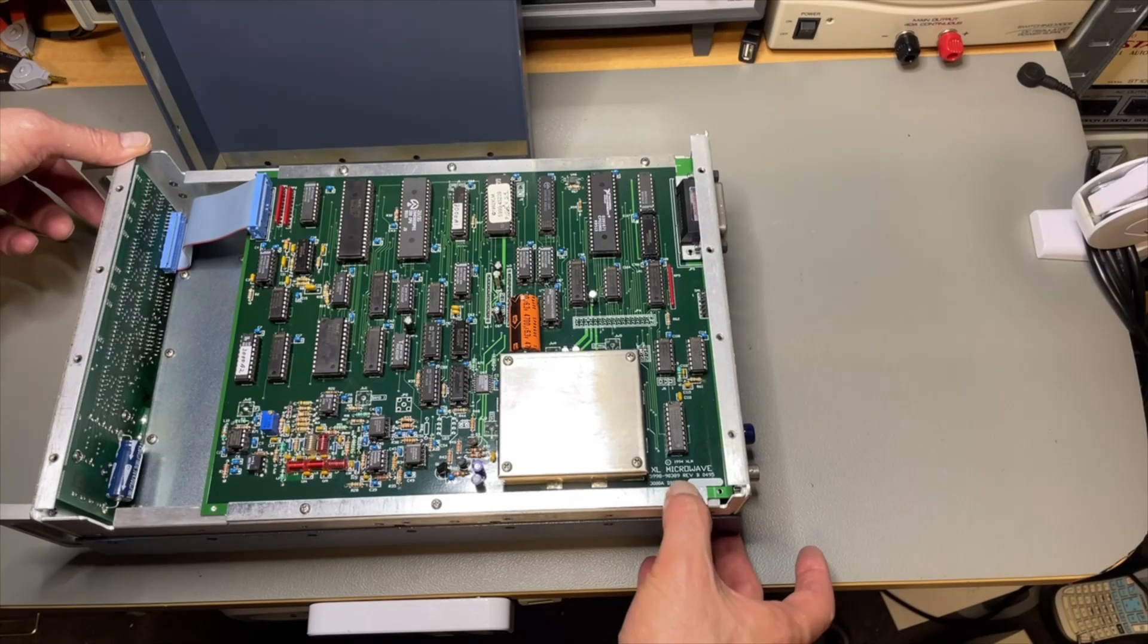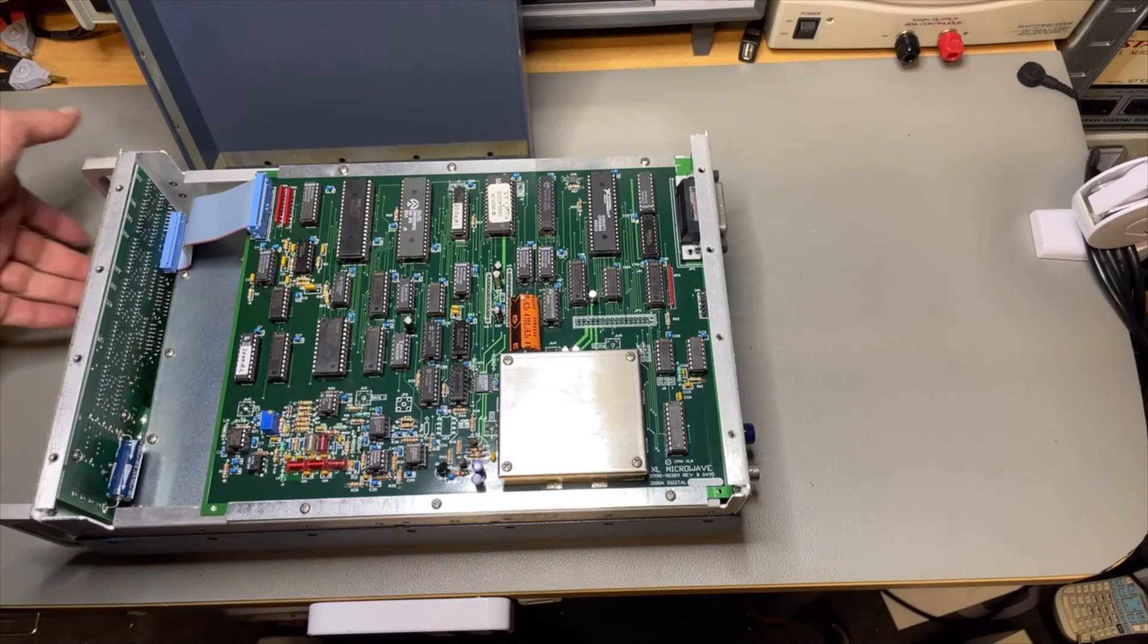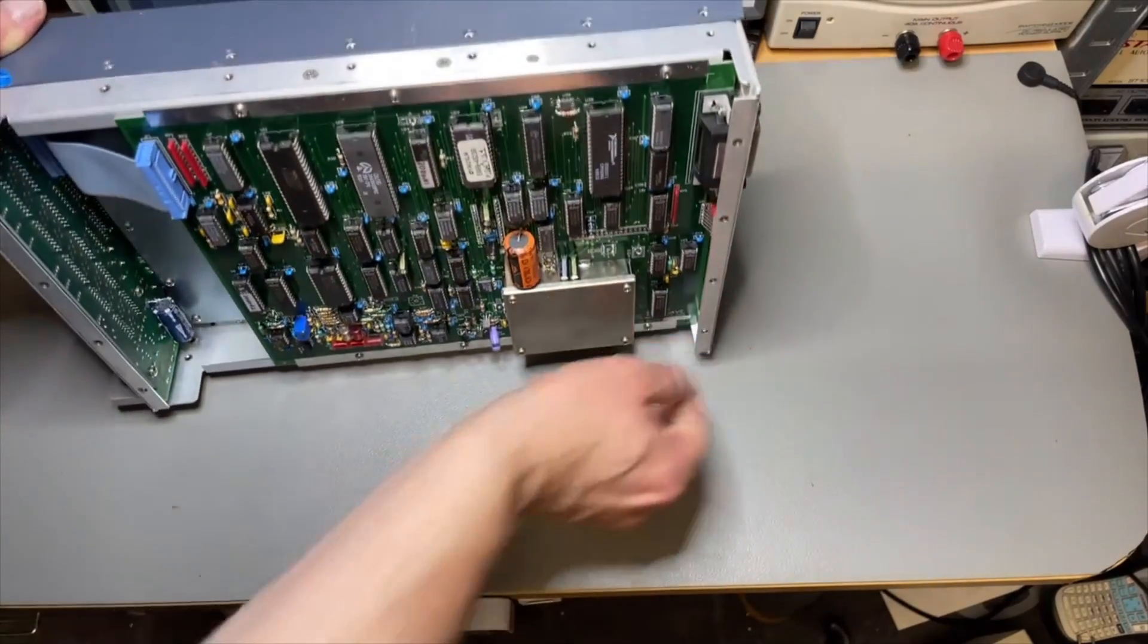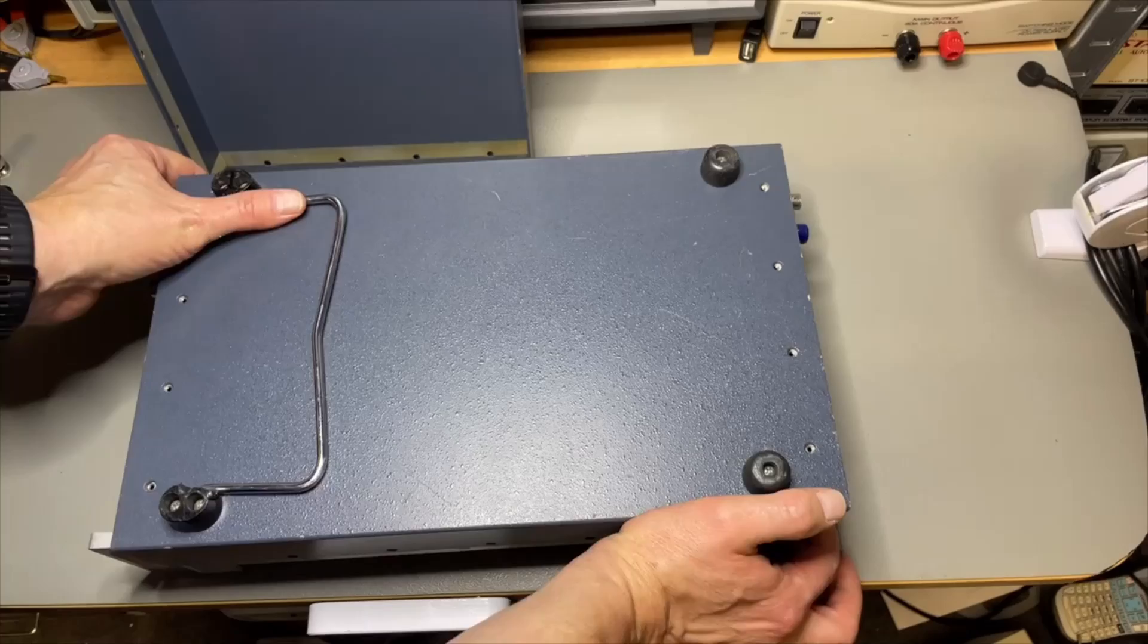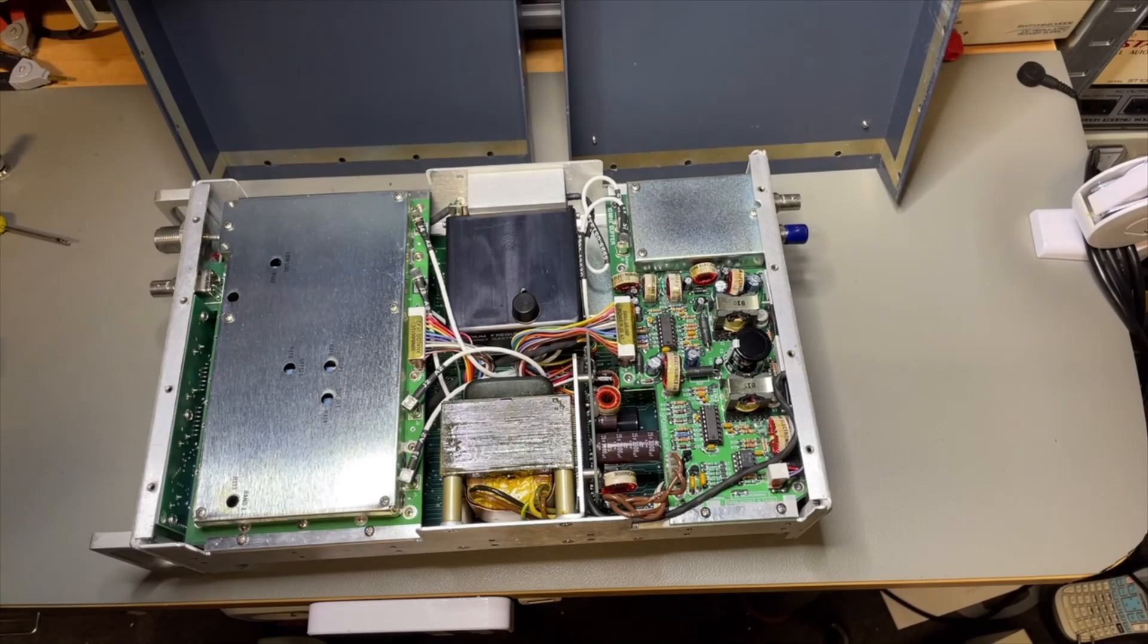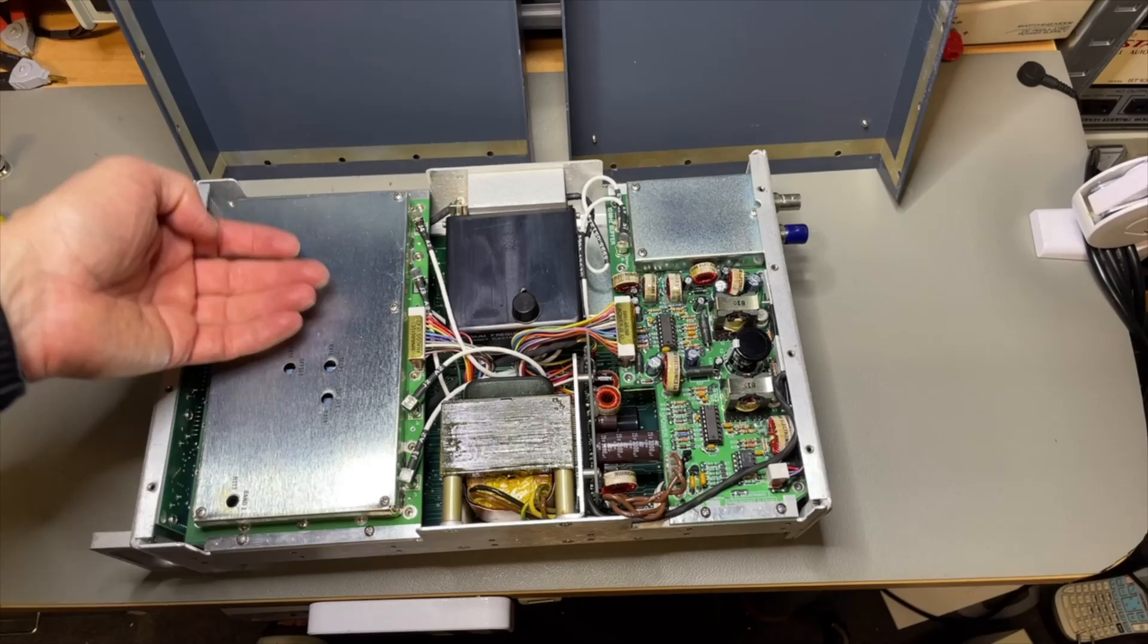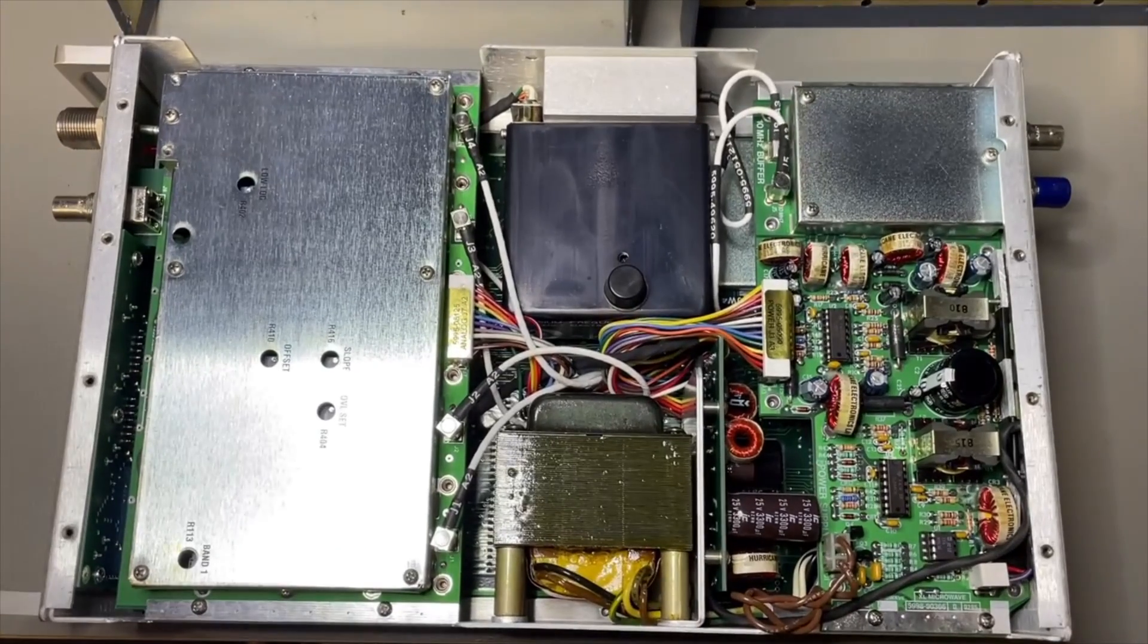We really see their own branding here, the XL microwave. Funny thing, if you look for it on Google, you'll find the Philips XL air fryer. So it's really not that known. So let's have a look at the bottom. Again, the shielding. Pretty well done. Wow, look at the input circuit completely closed. And here we have the rubidium standard. Pretty cool.